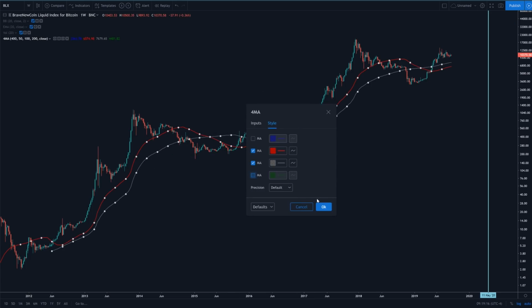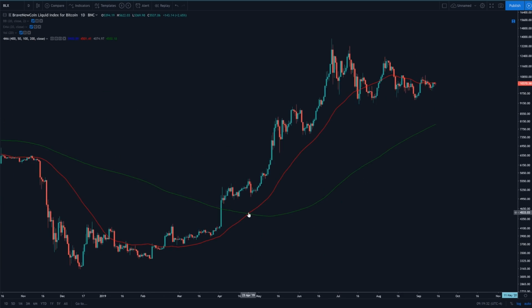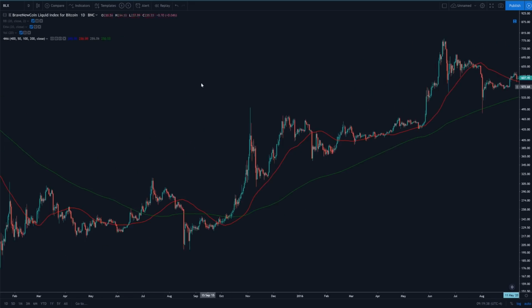Furthermore, looking at our moving averages, guys, we can find some golden crosses here pretty obviously. If we come down to the daily chart and we look at golden crosses, excuse me, I need to turn my 200 moving average on. If we come down to the daily chart and look for golden crosses, what we are going to see is that there was a golden cross on September 23rd of 2019. Guess what, guys? That has only happened 2 or 3 times in the history of Bitcoin, and every time it happens, it's at the beginning of a bull market.